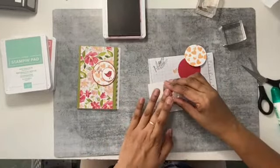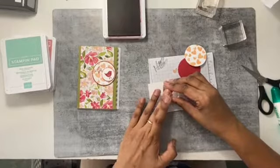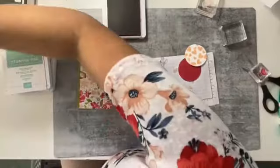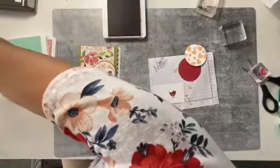So, stamp the birdie. Every time I say birdie, I think of Peter Sellers and Birdie Num Num.